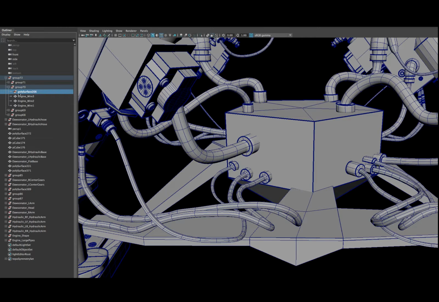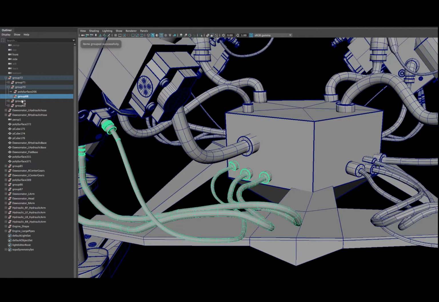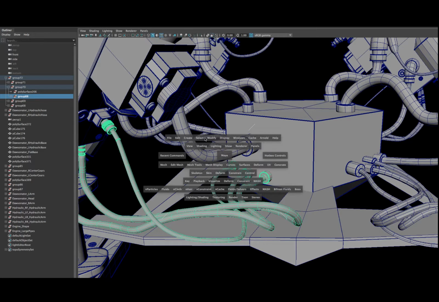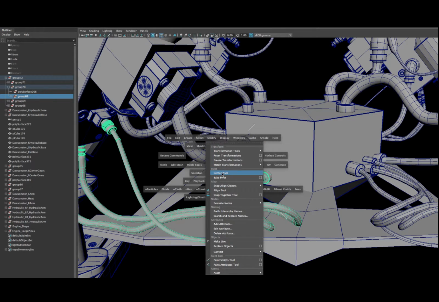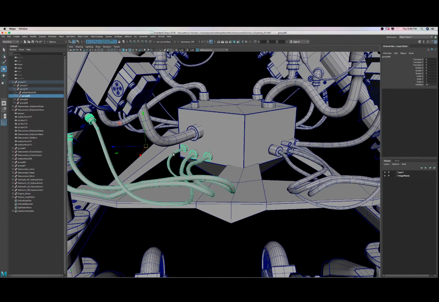And then this is, I don't know what group that belongs to, but let's say 1, 2, 3. I'll press Control G, turn that into a group. And then the manipulator tool is off, the center pivot is off, so modify center pivot. Let's see.